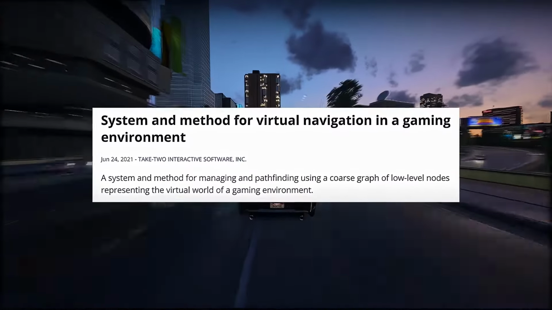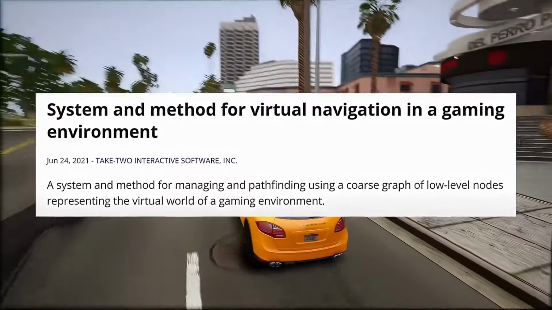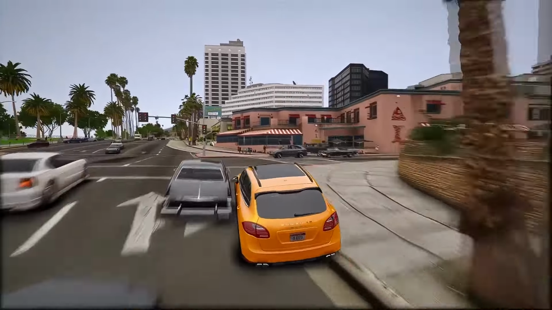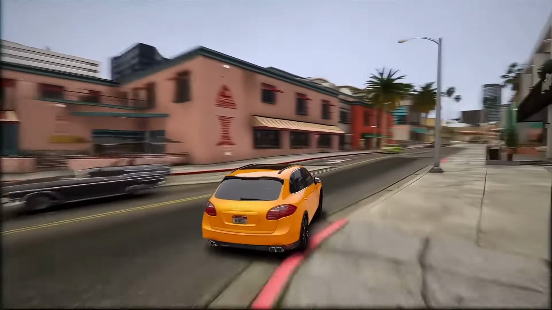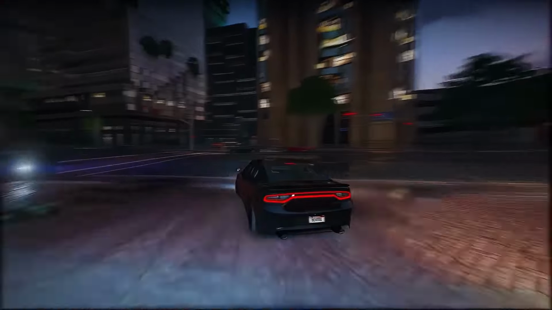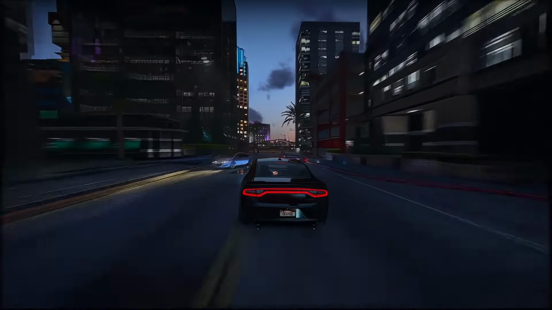System and method for virtual navigation in a gaming environment. Let's break down this patent for a moment. Essentially, it gives us insight into how non-playable characters operate within the game environment. They explain that NPCs' actions are controlled through artificial intelligence, allowing for real-time decision-making based on preset algorithms.